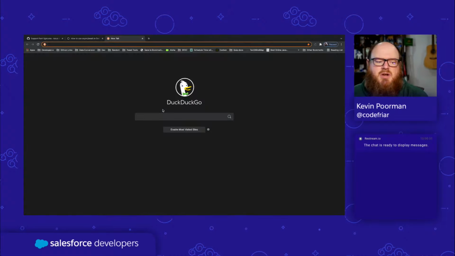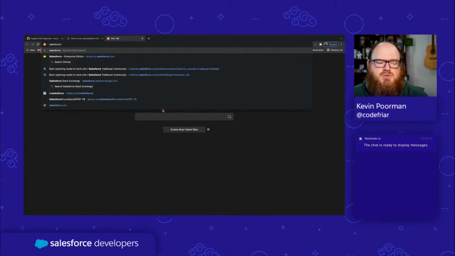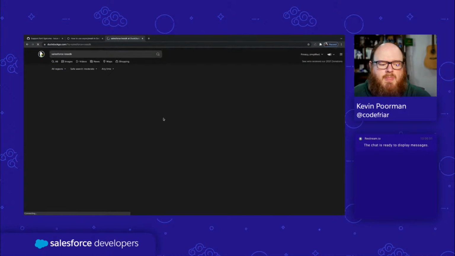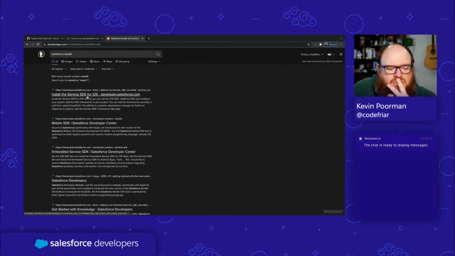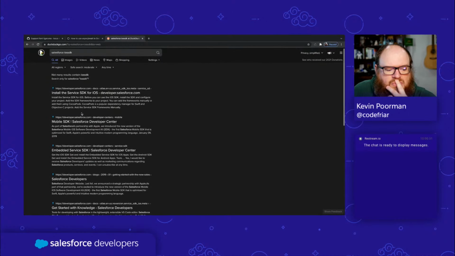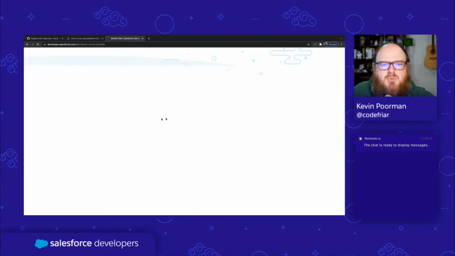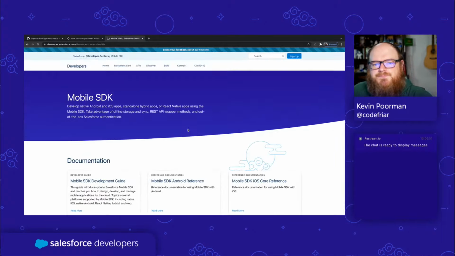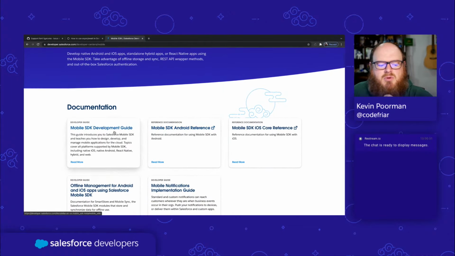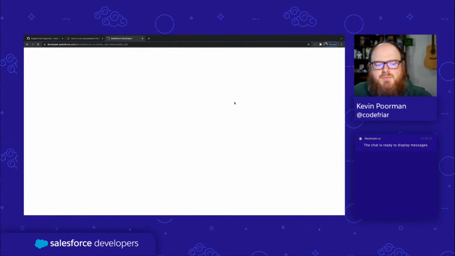Let's look at our Salesforce iOS SDK. Go to the Mobile Developer Center here on developer.salesforce.com. And then I'm going to look at the Mobile SDK Development Guide.